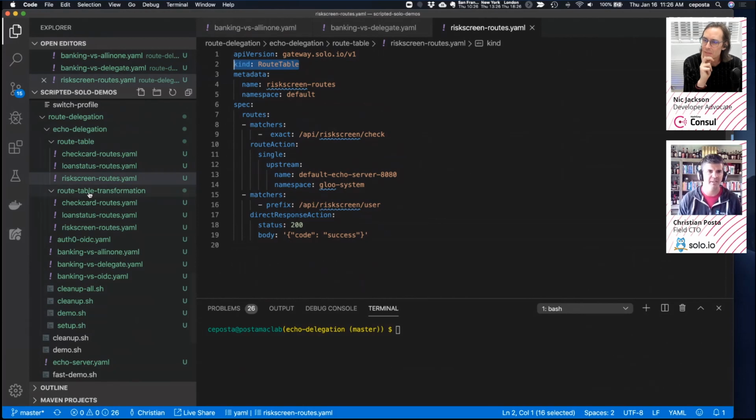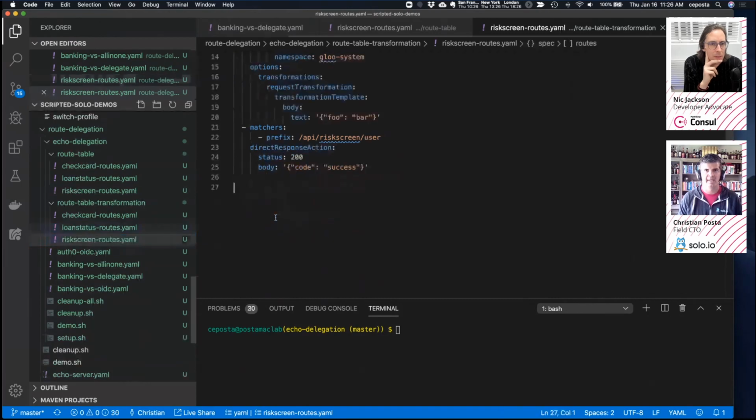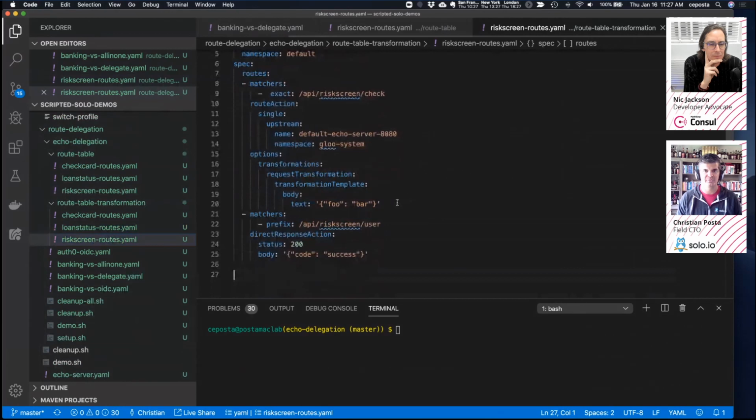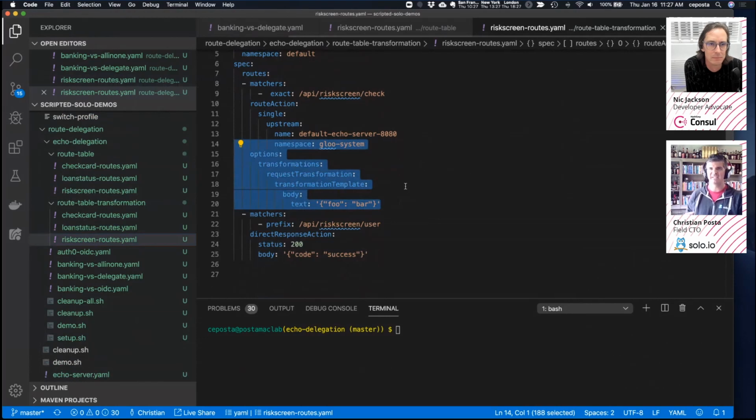So for example, if I actually click on the risk screen routes here and look at where I did actually add a transformation. Right. In this case, we're saying, when you call this risk screen service, I need to have a particular header, or I need the body, maybe a little more advanced, I need the body to be in this particular shape, which is different than what we're exposing to the clients.